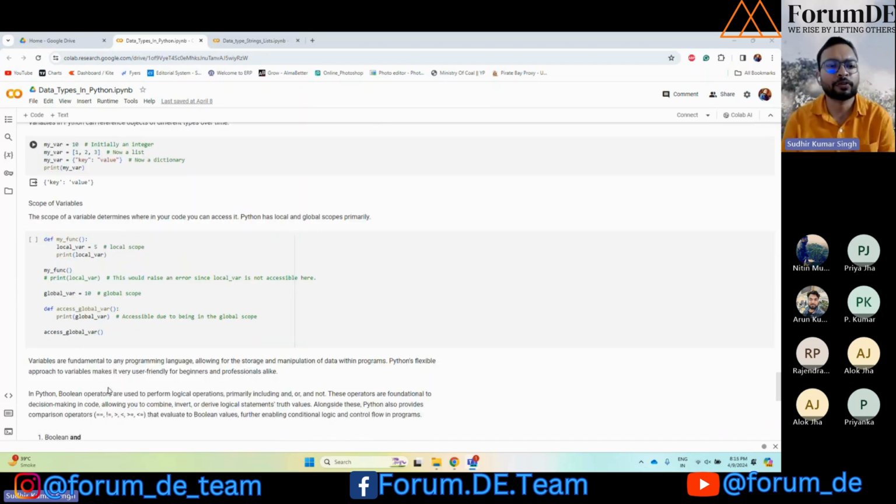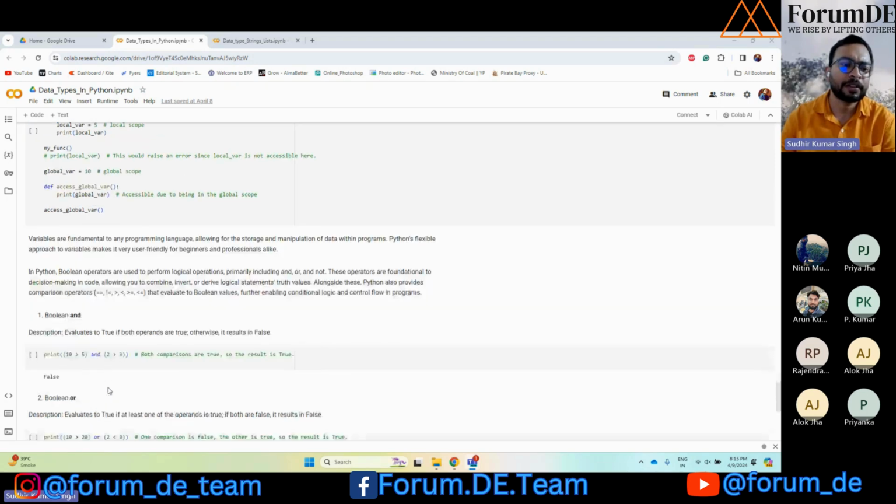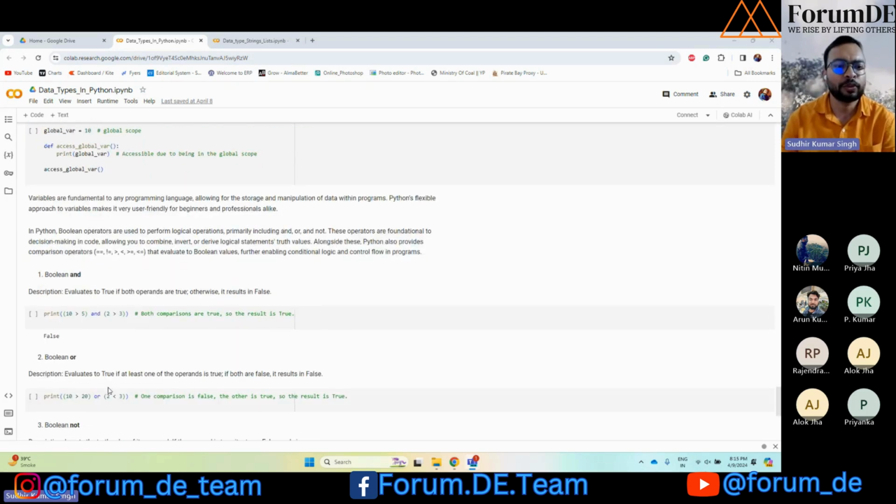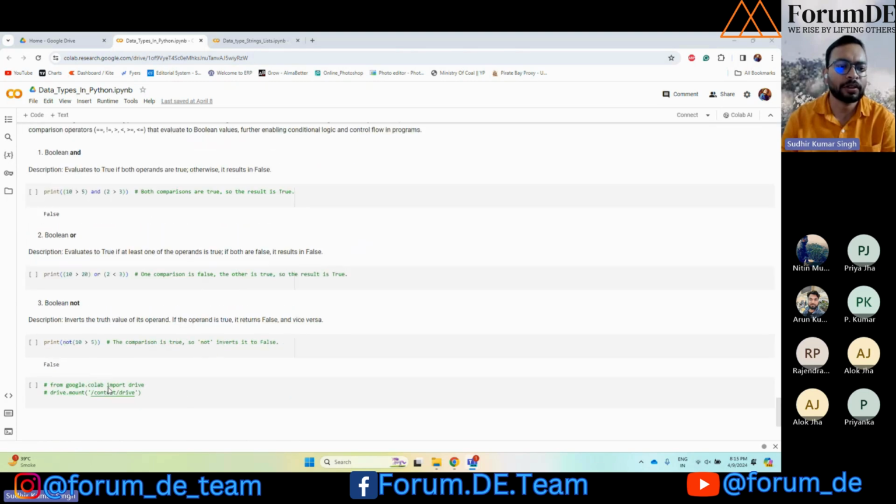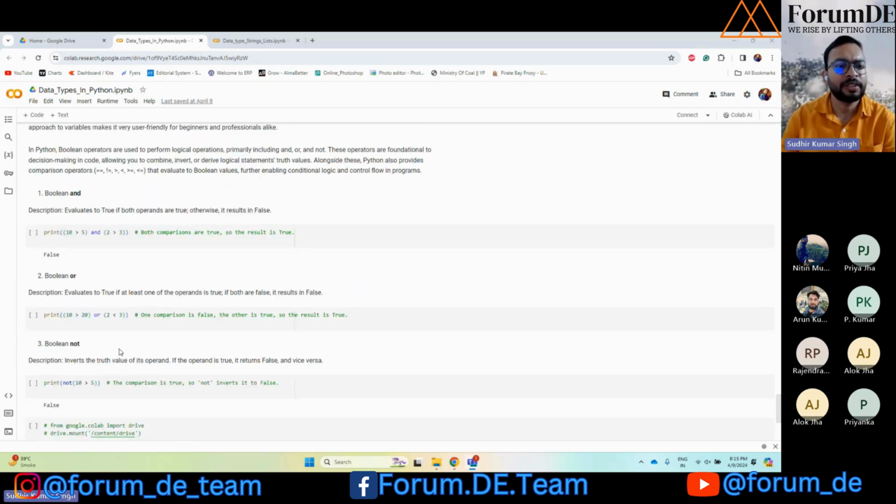Then we discussed a little bit about the scope of variables. I just told that local variable scope is very limited. It changes if we move ahead in the program, and a global variable has very large scope. It remains outside the scope of any particular loop even. We'll discuss this in more detail when we are discussing loops and iterations. After that, we discussed the Boolean operators like and, or, not, and saw their utility with the help of examples, how these are operated.